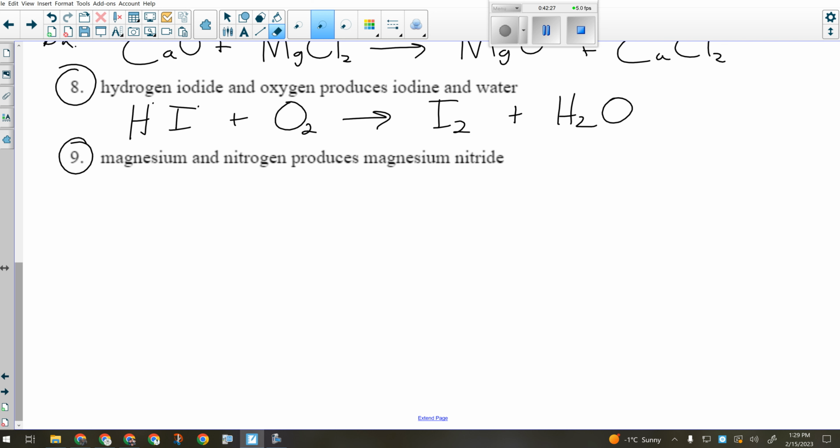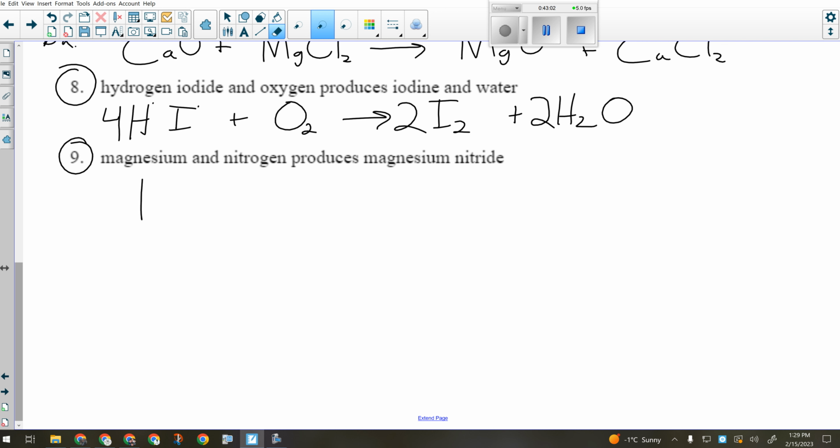I didn't have an OH in this one. So what kind of reaction am I looking at? It's a single replacement reaction, ionic compound reacting with an element. For balancing, I've got 2 hydrogen over here. It's my biggest number. Oxygen's also a 2. So I'll probably put a 2 in front of this. That's going to balance my oxygen. Then I'm going to come over here and make sure I've got 4 hydrogens. That gives me 4 iodines, so I need a 2 there, and I think that does it. That should balance everything on that one.